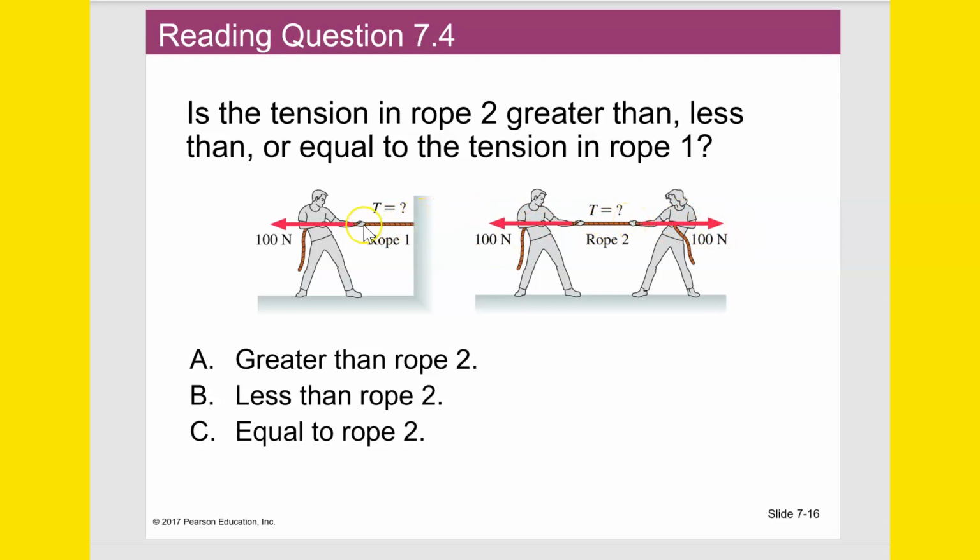But what we forget is that the rope, he's pulling on that rope with 100 newtons, which means the rope is pulling on that wall with 100 newtons, which because of Newton's third law means that that wall is also pulling back on that rope with the exact same force, just like in this second diagram. So the wall basically takes the role of the girl in the second diagram for the first diagram. So the forces in the rope in both diagrams are equal.